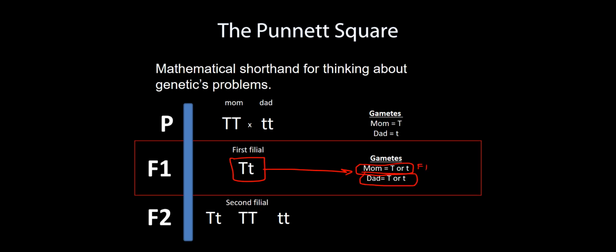So we're going to do an F1 cross, or, well, I don't think there's a name for that, just the F1s. And then the result, if we think of all the different possible combinations of these, is that there's only 3 kinds. Those are the 3 different genotypes. And remember, the reason there's 3 and not 4 is that this can be capital T, lowercase t, or lowercase t, capital T.